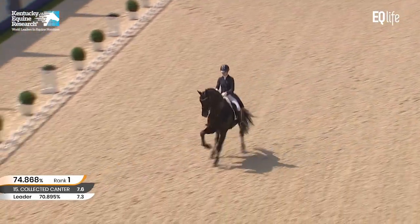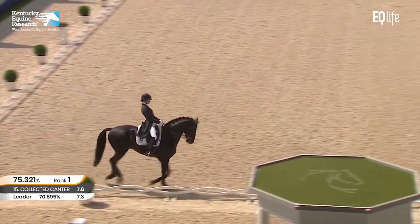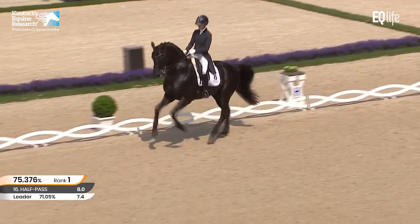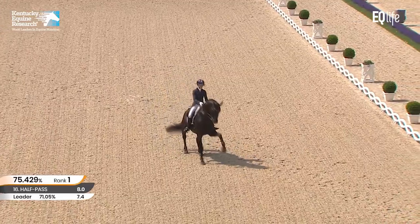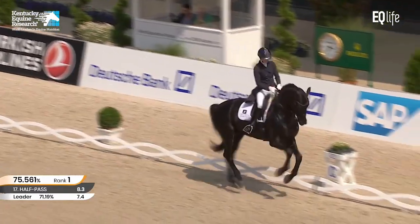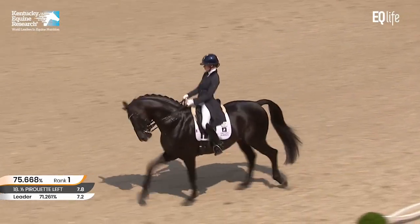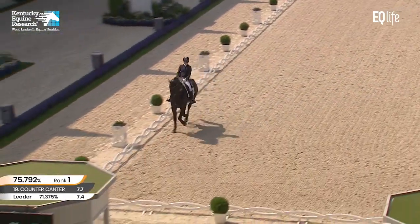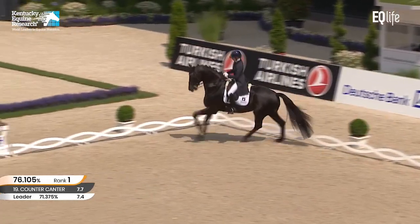And again in the canter, you can see his amazing ability to give this uphill impression — it's not actually an impression, it's absolute reality. With those beautiful front legs that just hardly touch the ground and leave the ground. Good lowering of the hind leg. And the pirouette — wow, he's just so containable, it's quite amazing. Counter canter, corner, straight line. Looks like he's got all the time in the world to canter along that short side. Puts him on his hocks for the pirouette. Wow — the balance and the amazing way that he can just bring his forehand around the hind leg is exemplary.